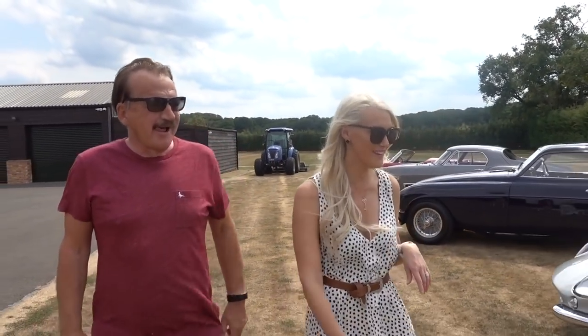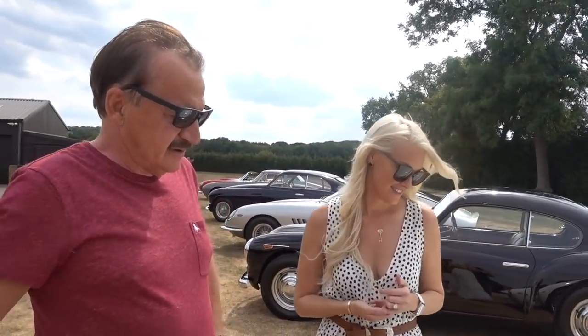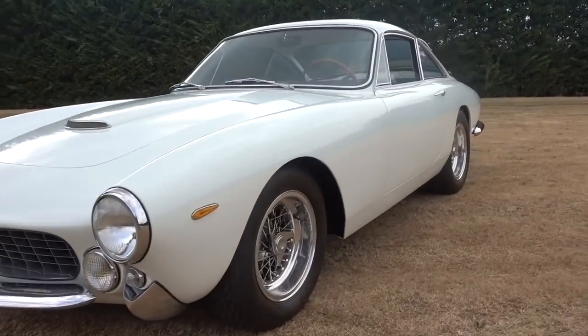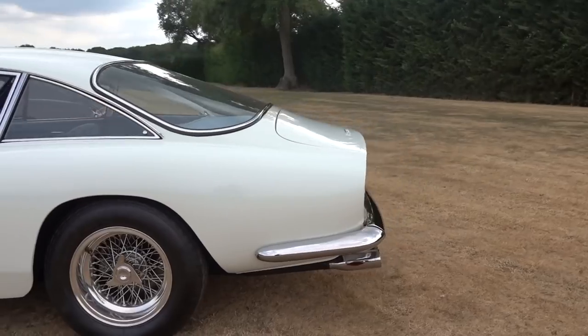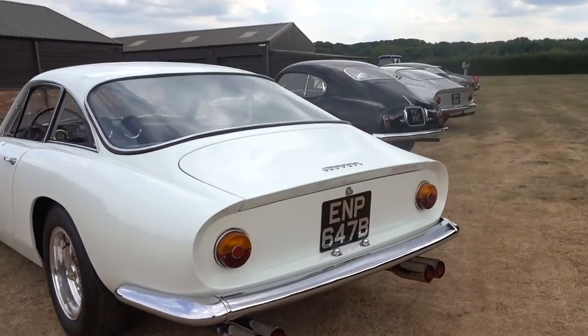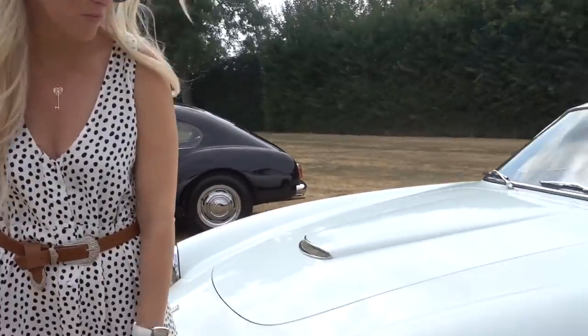Why did you choose these to display right now? Because they're all for sale. I love it. This was restored — this is one of the, I did a collection called the white collection. I love white. So your favorite Ferrari would be painted white? With what color interior? White, blue. White and blue? So it was a perfect, perfect combo.